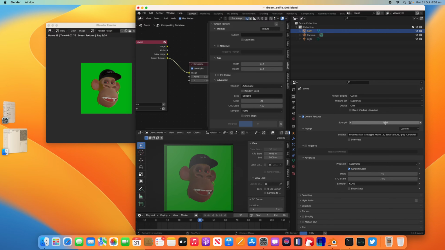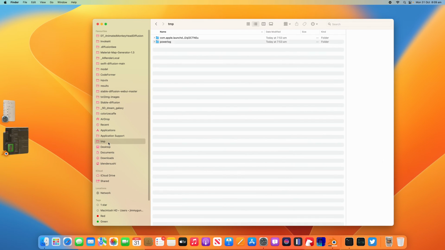The strength: if I increase the strength, it's gonna be more like the machine doing the render. If I reduce this to 0.5, it's closer to this monkey head, the original render. We can use negative prompts. Precision is set to automatic. With Mac M1, it seems to be using just full precision, but set it to automatic anyway. So the final render is going to be under temp.